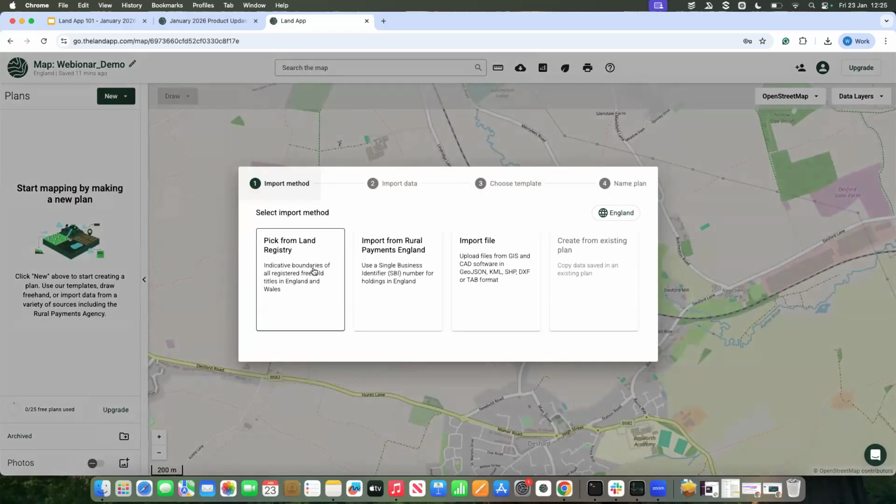Now, a great benefit of LandApp is our integrations that I touched on at the start. And we have integrations with both HM Land Registry for England and Wales. If I'm in Scotland, I could use the Registers of Scotland data set, and then also in England, the Rural Payments Agency.